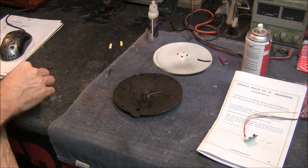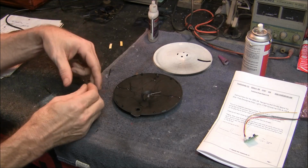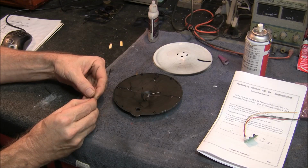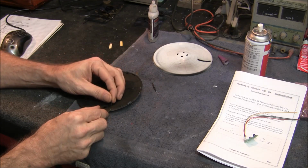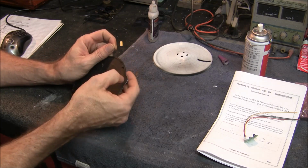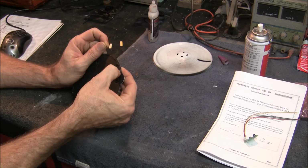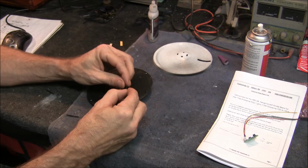Okay, so we've grabbed our white SMDs that we needed out of the toolbox there, and we've got these ready to go. So let's go ahead and get these installed here now at the back, and we'll have the lighting done pretty much on the upper part of the saucer here already, so that's working out pretty good. Just want to make sure these are going to sit down in here nice and flat.